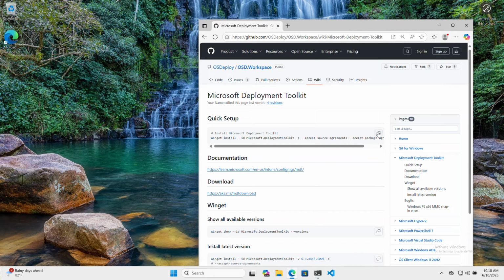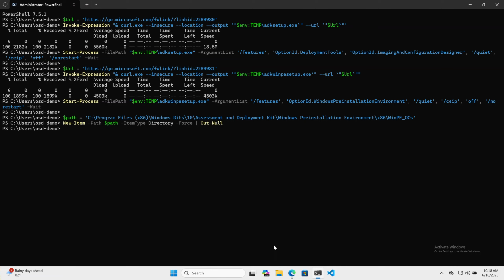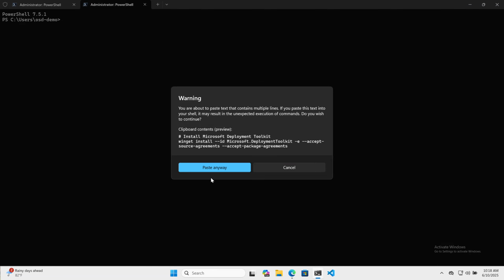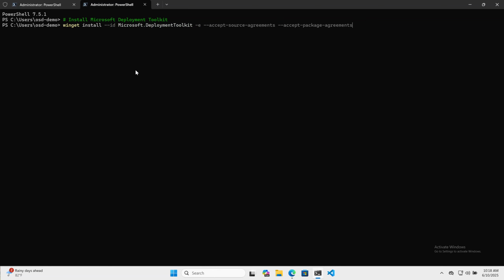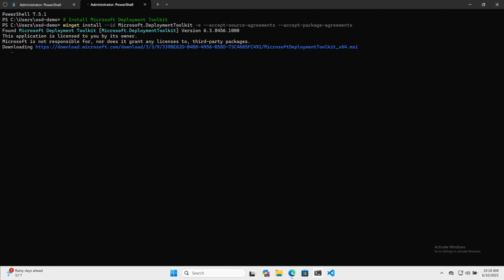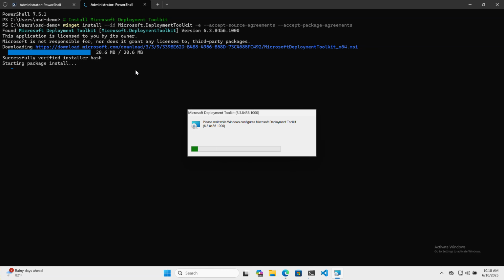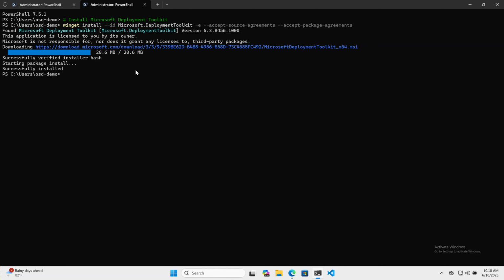Microsoft Deployment Toolkit. I'll simply copy this. And I always like running this in new tabs. And again, because I copy pasted, it won't automatically execute the last line of what it's copied. So I'll just press enter at this point. And that was a very quick installation.